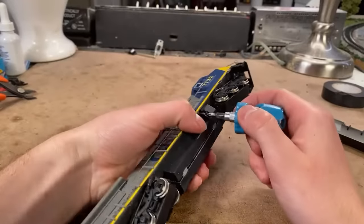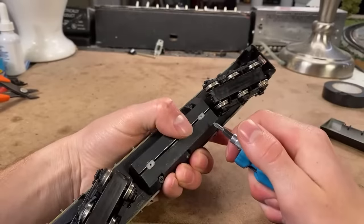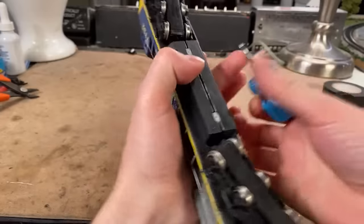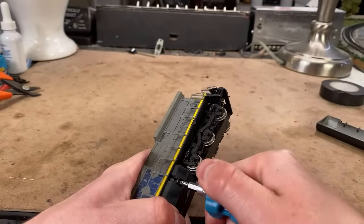Oh no, a split chassis. Yeah. And these screws, they just torqued the bejesus out of them. I'm definitely stripping these out right now. See if I can get this one out first.